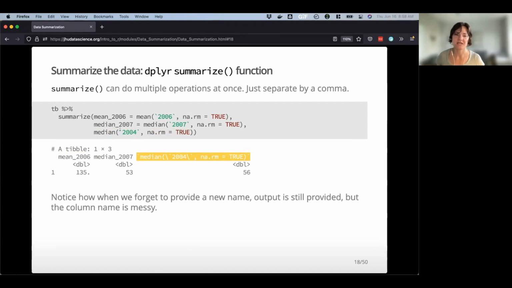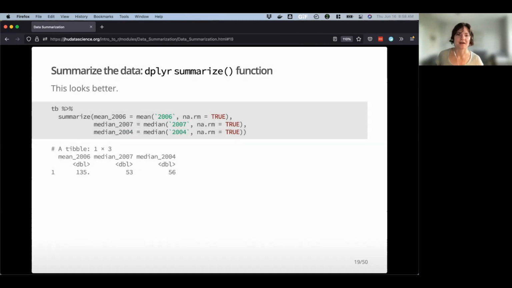So this median 2004, it just kind of copies this down there, which is really not very pretty. So when we forget to provide a new name, output is still provided, the output is correct, but the column name is messy, and that's not going to be fun for us later. So let's correct that error. Yeah, this looks better. Okay. Or not an error, but let's correct this not nice column name.